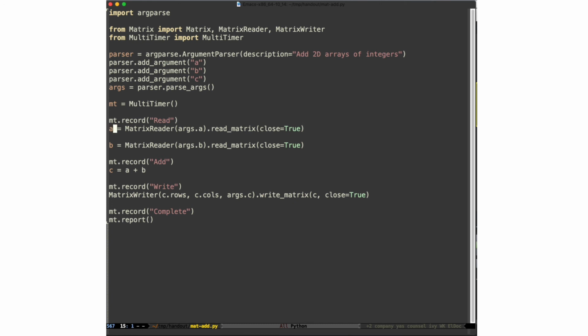So what comes back from this, again, I feel like this is a pretty nice API, which suggests that maybe this is a good way to go in terms of architecting those underlying classes. But what's going to come back from this read matrix, as we saw previously, is an instance of the matrix class. So I'll just assign that to A. And then I'm doing exactly the same thing here with the B matrix, except I'm going to read now from args.b, which will be the second argument we supplied on the command line. And then same thing, read matrix, close the file when you're done, and give me back the matrix and store it in B.